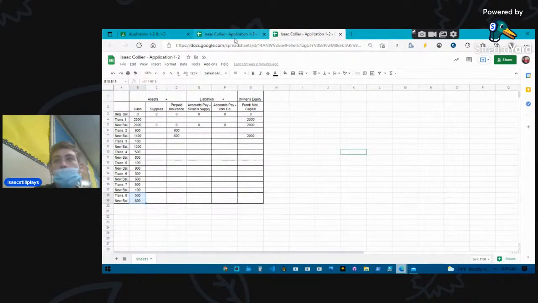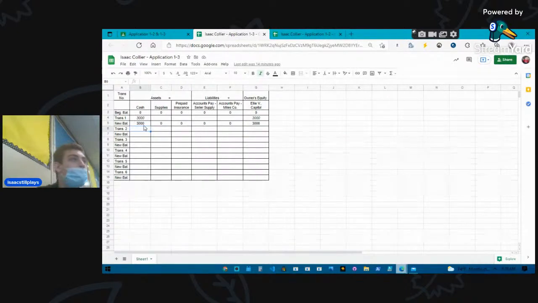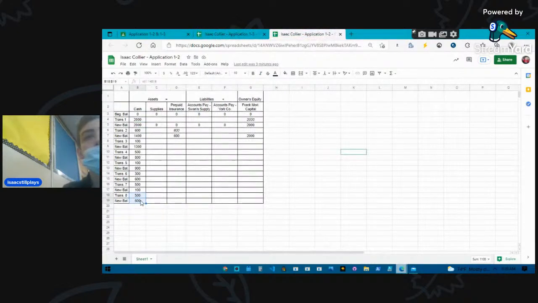You bought supplies on account, so your supplies is going up. Every time you buy supplies, it's going up. It has nothing to do with cash, and we've been putting it in cash. Cash has nothing to do with it. There will only be 2 things on a transaction. Does that make more sense now? Add these 3 and add these 3 and see if they equal. They're supposed to. That's how you'll know if you're right, because your formula has to stay equal.